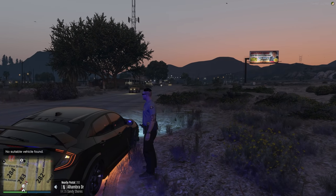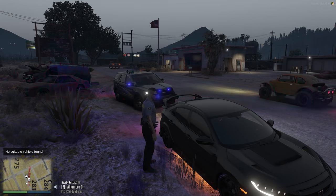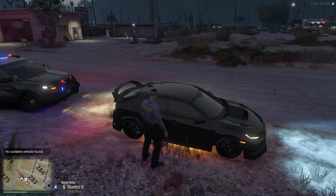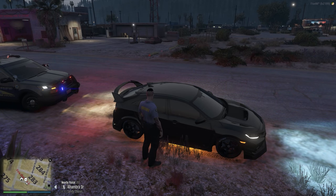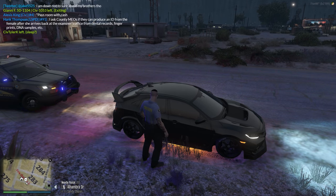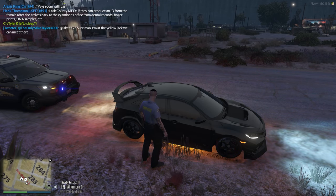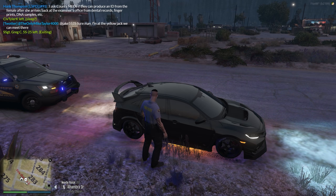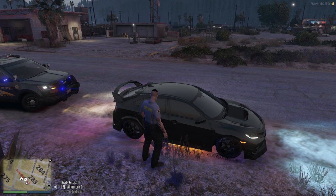How you doing sir? Good. So I stopped you today for the underglow that you've got under the car, unless it's on fire. I thought it was all right if it wasn't red or blue. No, you can't have underglow under the vehicle at all — in any way, shape, or form. It's against our penal code. When it refers to red and blue, you can't have your headlights red and blue or any red and blue flashing lights. So whoever explained that to you last time was clearly confused.